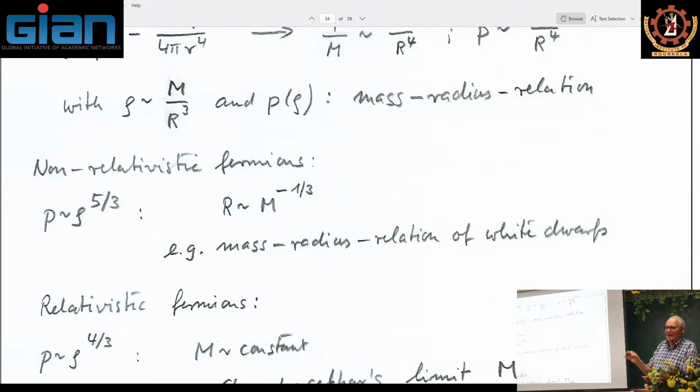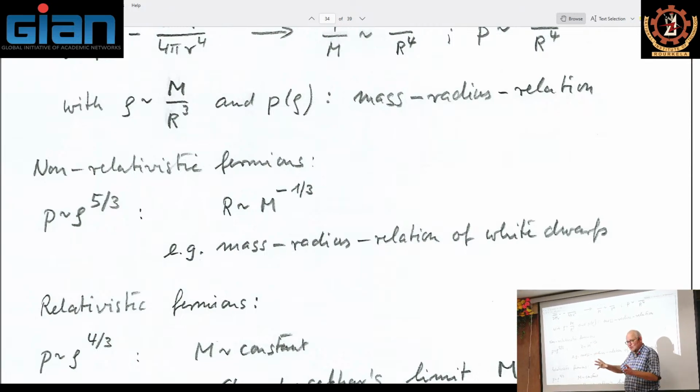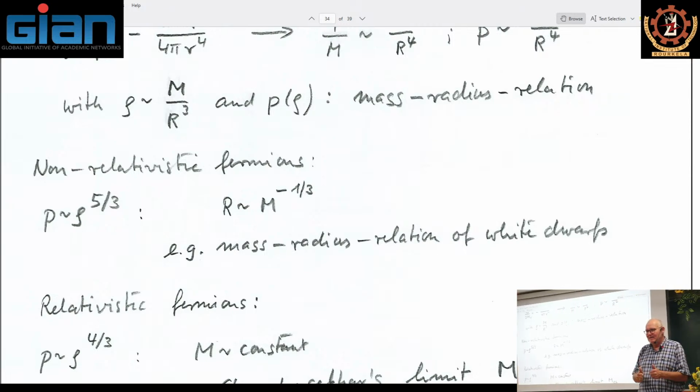So there is a single mass which is possible for equilibrium. Any other mass will not be in equilibrium. There is a constant mass which is determined by the constants which are appearing in the equation of state and in the equation for hydrostatic equilibrium. Here the radius is a function of mass, and it shrinks once the mass is increased, and here we have only one equilibrium configuration which needs to have a very well specified mass.